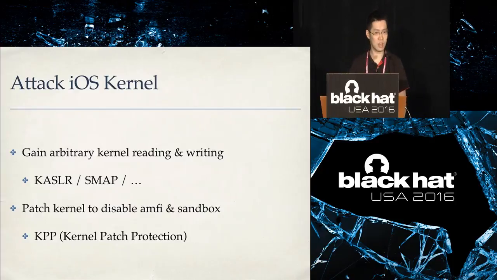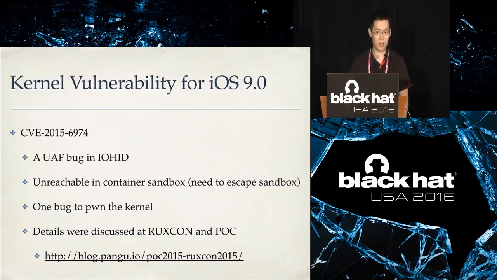Also, there's a new challenge in iOS 9. It's the kernel patch protection. Apple added this to prevent hackers from patching their kernel. Yeah, we will see how we resolve this challenge. Due to the time of this talk, we will not give very detailed descriptions of all the kernel vulnerabilities used in our jailbreak. We will give a short description of those 3 kernel vulnerabilities.